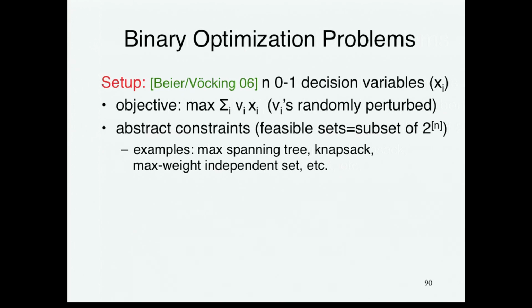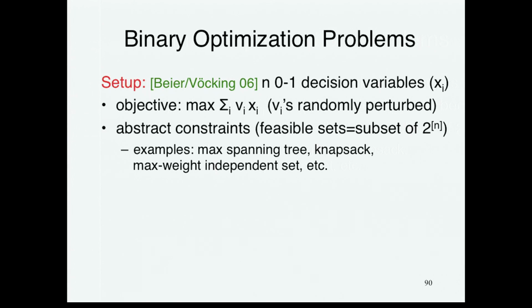Okay, so the values, again, you can think of as lying randomly in some interval of at least inverse poly length. And then the other thing you need to specify is what the constraints are. As you vary the constraints, you get different problems with wildly different complexities. Obviously knapsack is one. That just says the feasible sets are the collections of items whose weights are at most the knapsack capacity. You could have polynomial time solvable problems like maximum spanning tree, or you could have super hard problems like max weight independent set. Those are all special cases of binary optimization problems, just depending on how you set the constraints.